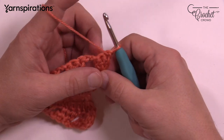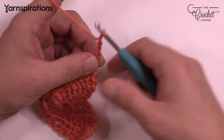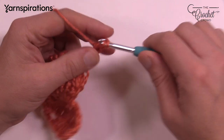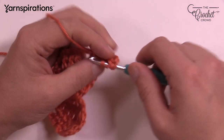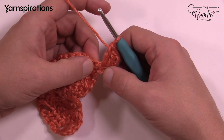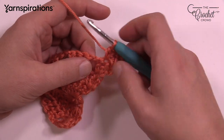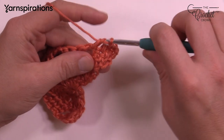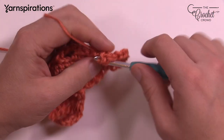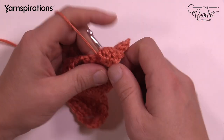So row number 4, we're going to chain up a total of 3, so 1, 2, 3, and we're going to put in 2 more double crochets into that same top spot. Then in the same group of 3, the middle one, which is the next one, will have a single crochet, and then the next chain 2 space will have 5 double crochets. So 1, 2, 3, 4, and 5.